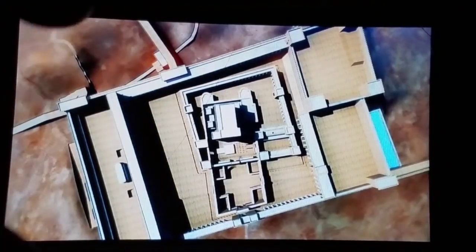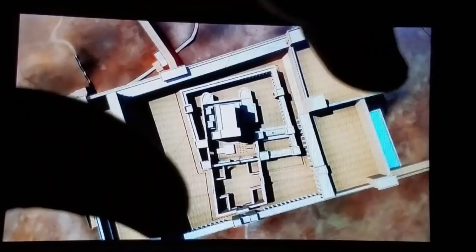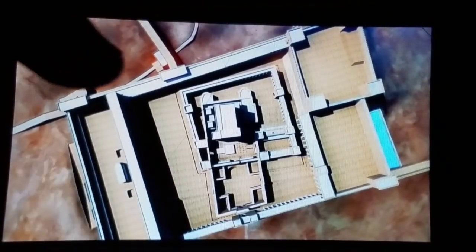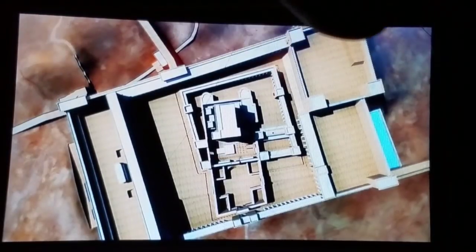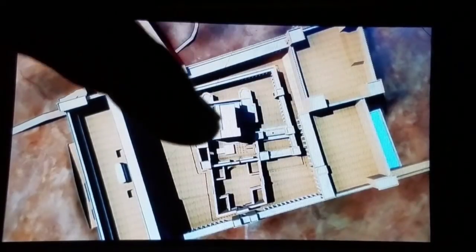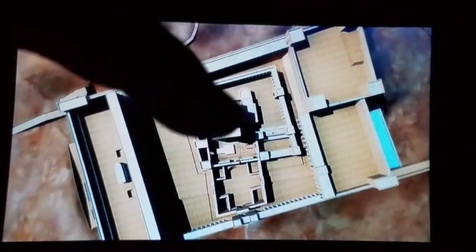See that? But if you look, the actual Temple Mount is not aligned east to west, nor is it positioned east to west. You can see the temple has a positioning this way, but this whole fortress is positioned north to south. So that is this proper east to west. Now look, nothing is lining up with that. These are the outside walls of what they call the Temple Mount. We consider it Fortress Antonia. And this is the present raised level that the present Dome of the Rock sits on. None of these lines, as you look at it, line up at all. So whoever built this was either schizophrenic or it just wasn't the temple.